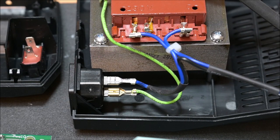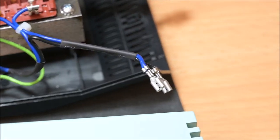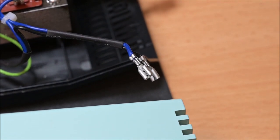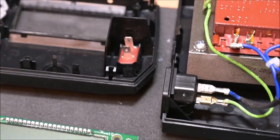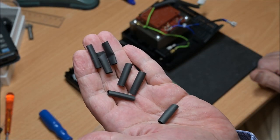I was actually shocked when I opened the box and saw all the naked contacts, how poor the electrical safety is in this box. So step one will be, of course, to isolate the contacts so I can work safely even when the power is on and the box is open.